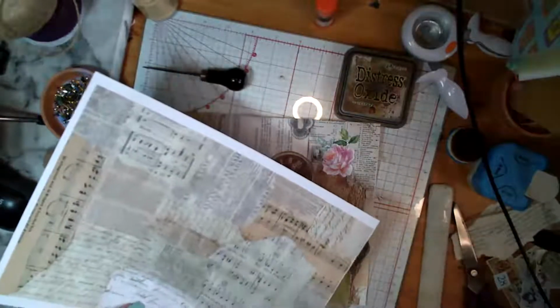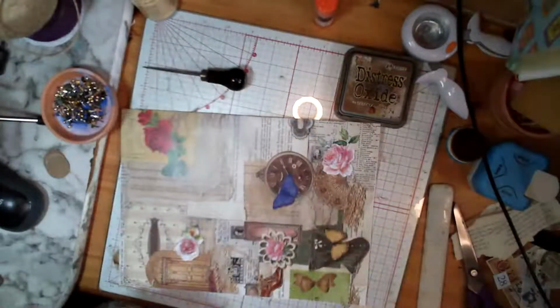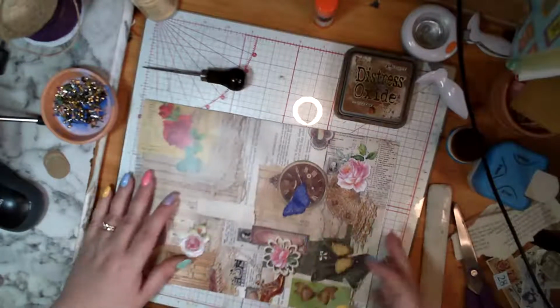I'm not going to cut this yet because I'm going to actually need to slim it down a lot for the inside. So I'm just going to put it to the side while we work on this.